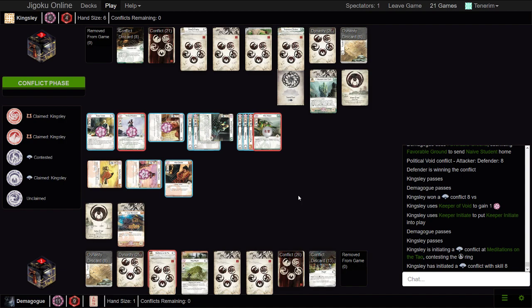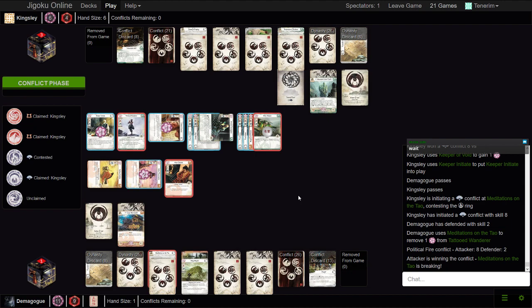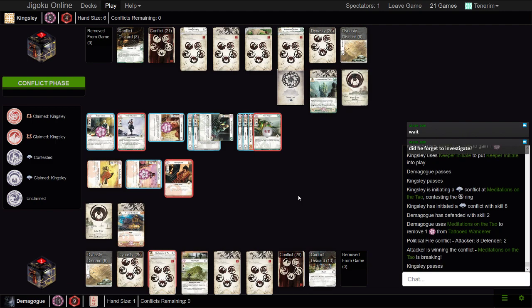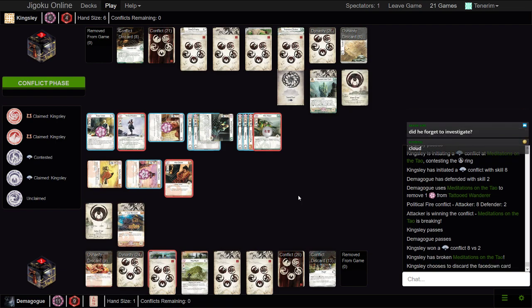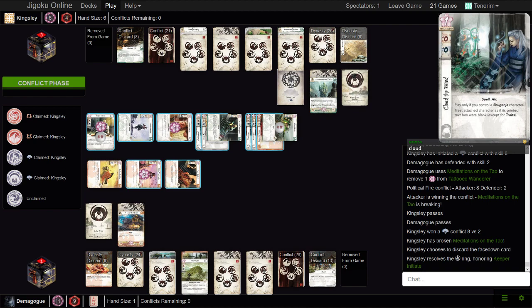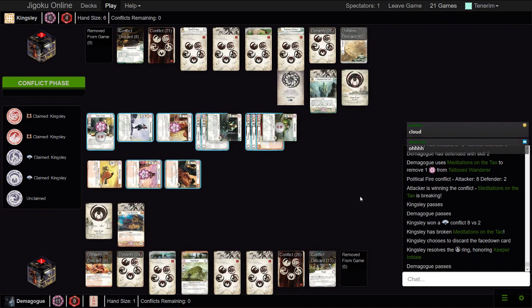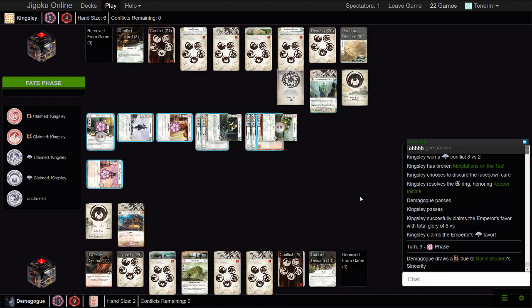Okay, so Kingsley goes in with 8 political skill, and we do see a defense from Demagogue. For Demagogue here to have a chance, I think he needs to have Court Games and then Isawa Moriseido onto his Naive Student. So Kingsley breaks meditations. He did not forget to investigate. The investigator has Cloud the Mind attached to him. So the investigator does not see the truth anymore. He has not polished his shiny head to reflect the truth. It's just cloudy.